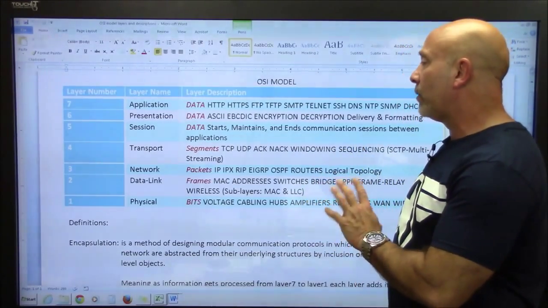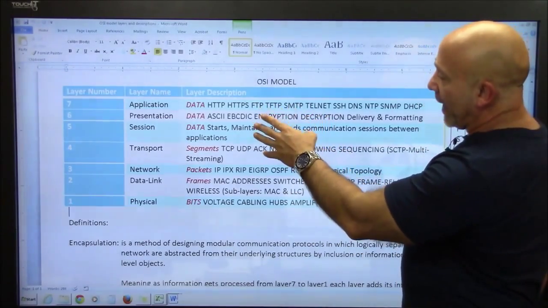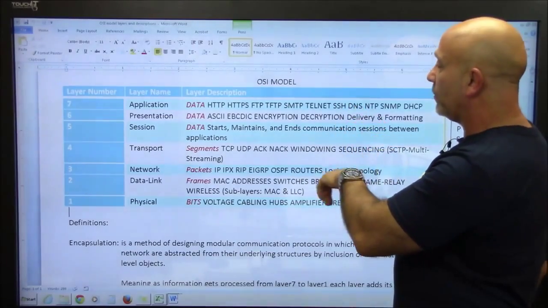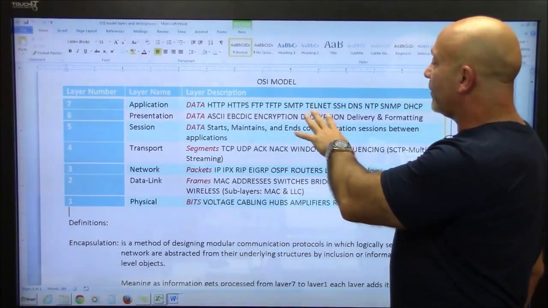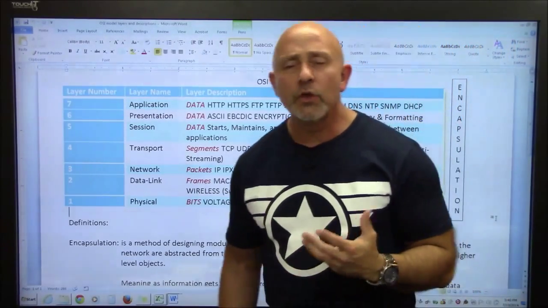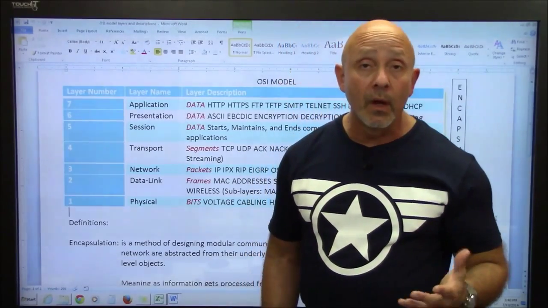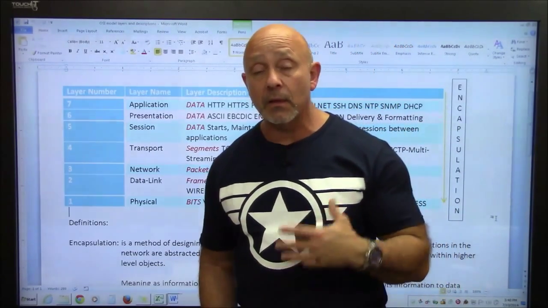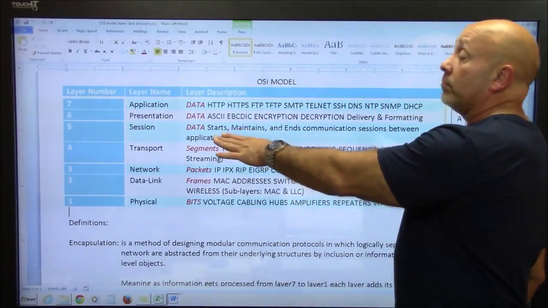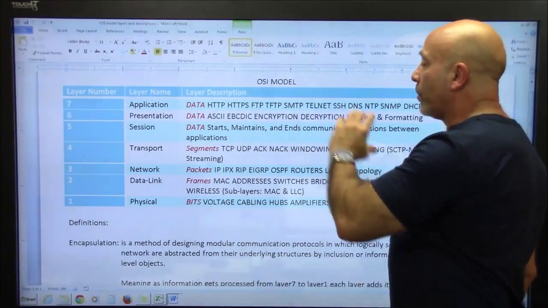Now, one thing that I do not stress, but you should know, are the port numbers. Port 80, port 443, 21, I forget TFTP, SMTP 25, Telnet 22, SSH 23. You should know at least the basic port numbers. That is important to know, especially when you're creating access lists in the test. So know your port numbers. But again, application layer, presentation, data, session, your upper three layers.